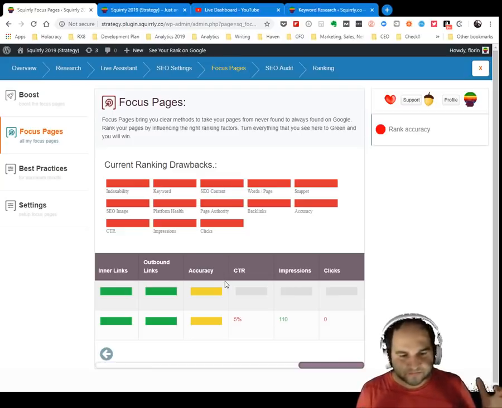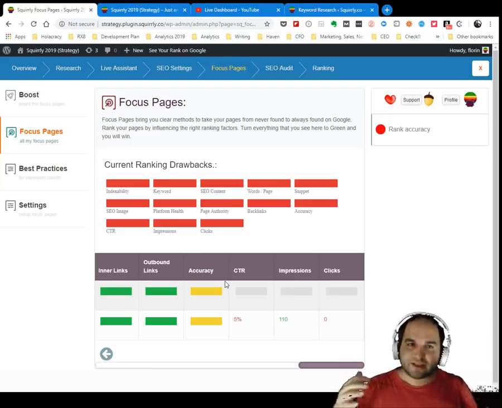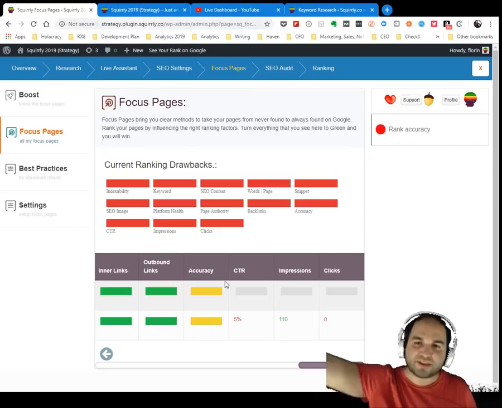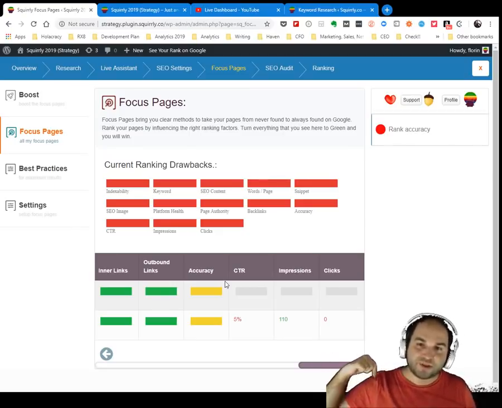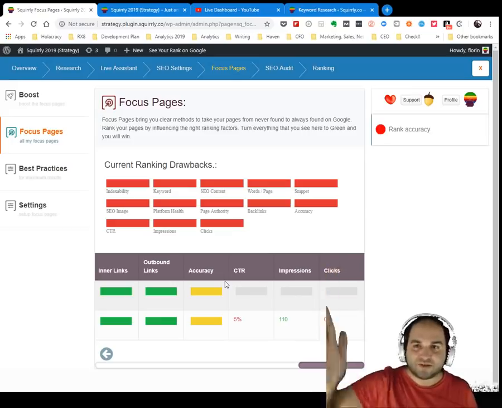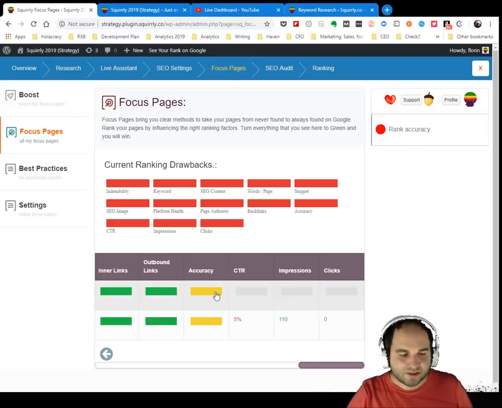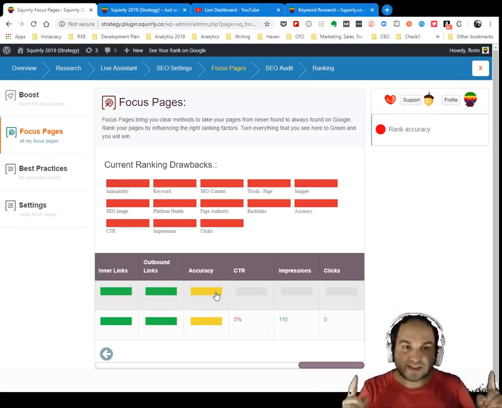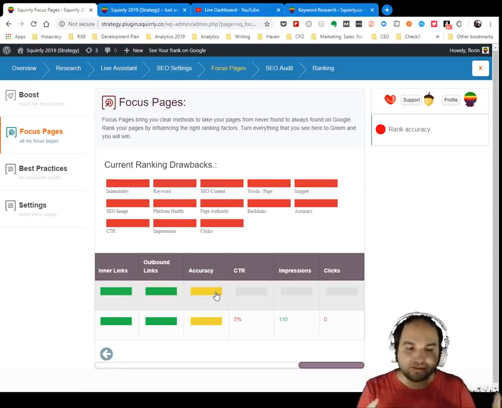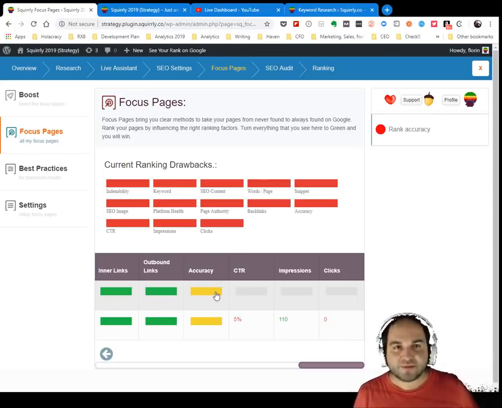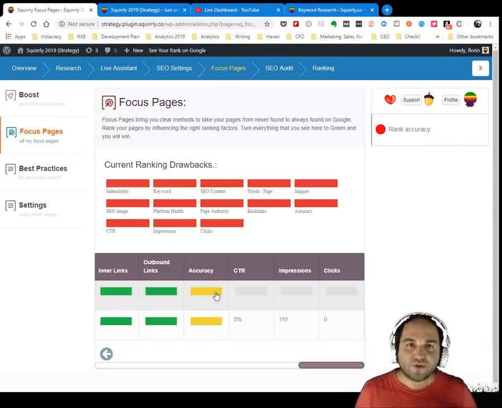And the idea is that because it works this way, you can make a lot of changes right now to your focus pages. Then you will go and ask Google to reindex your page. Your page will be ranked higher, but you will not see that in the search console. If you want to see all of your rankings, your ups and your downs in real time, then you will need to use the business plan from Squirrly SEO. And in the business plan, you will see your rankings in real time for exactly the country that you specify, and it will be objective and 100% accurate data, just as if your desired customer would be in the comfort of his own home searching on Google for different results.